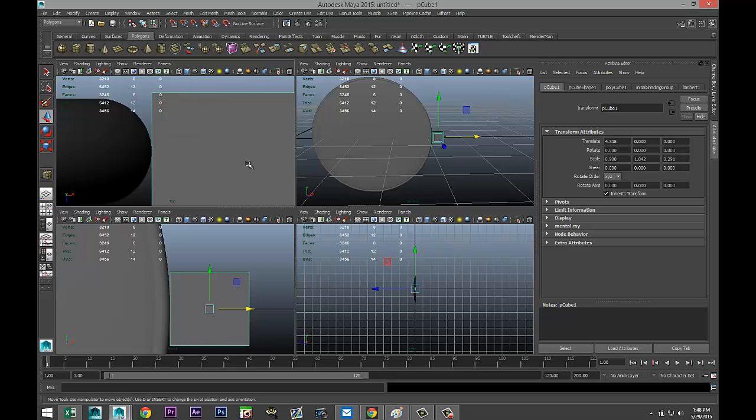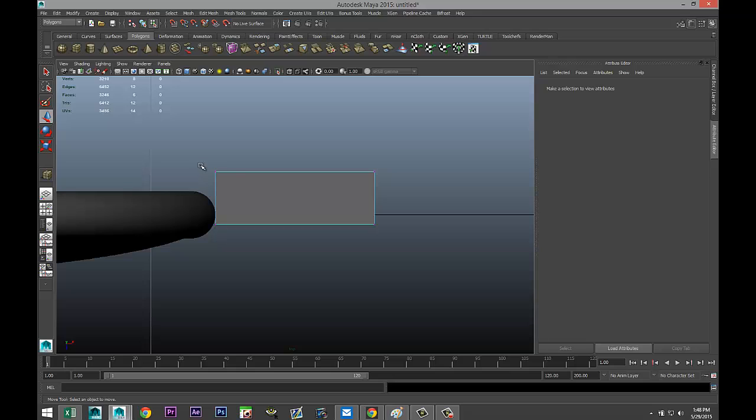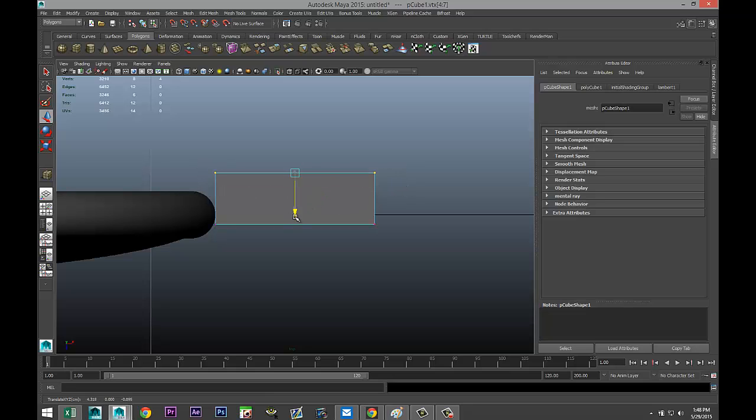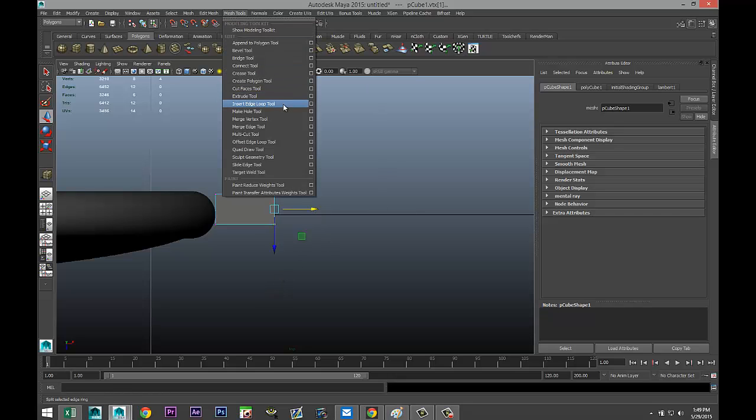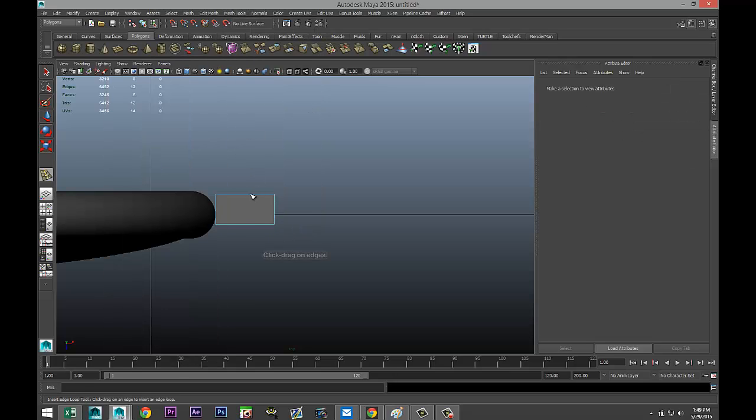Okay. We're going to check it from our top view, and we want it to be, let's do, yeah, that's about right. And then we're going to right click, go to vertex, take these two and bring that in here, and take these two and bring that in there. And we're going to tweak that shape in a sec, but that's fine, okay? Then we're going to go to Mesh Tools, Insert Edge Loop Tool Option Box, Single Setting, and we'll do an edge right there.